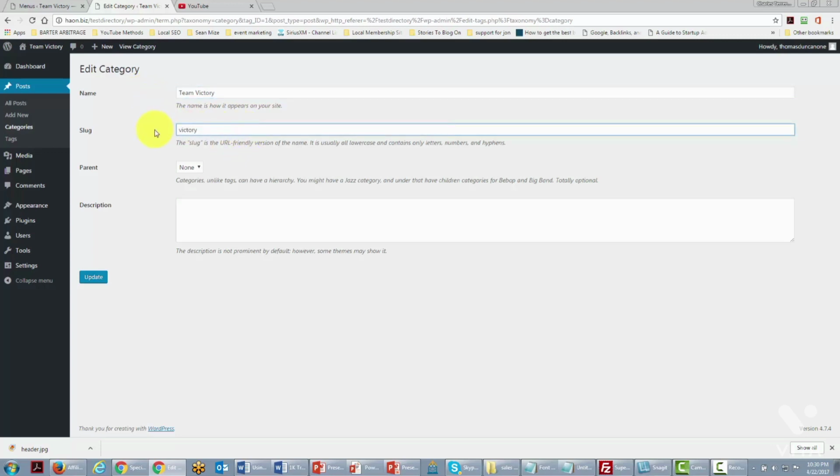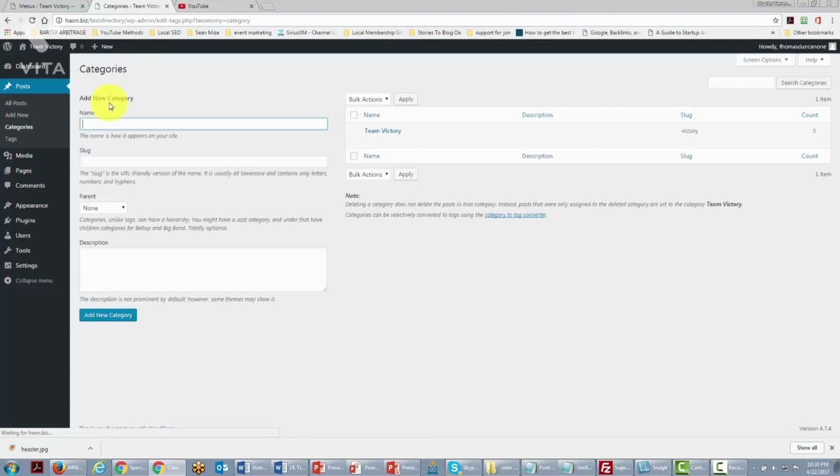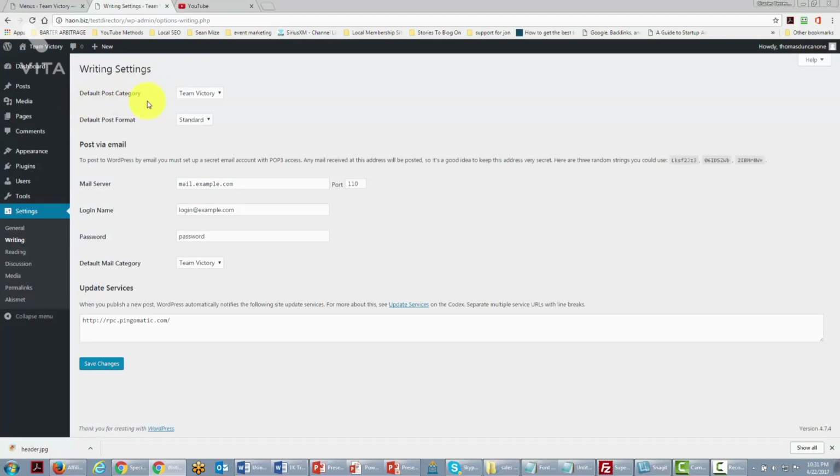So that the default category for all of our posts is going to be Team Victory. We go back to categories, and of course we can definitely add more categories, but we've changed this from Uncategorized now to Team Victory. And so we'll see the same thing if we go to the settings area and we go to the writing tab. And we'll notice that the default post category is going to be Team Victory.